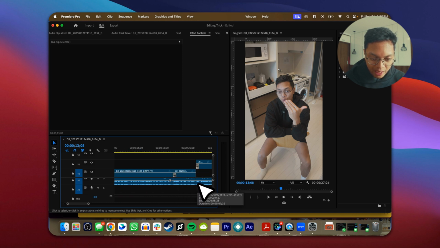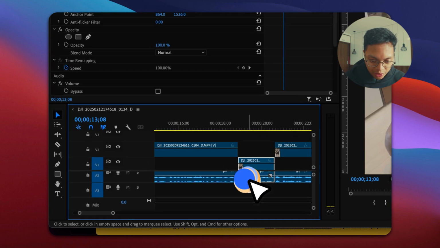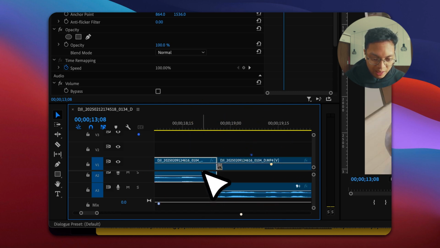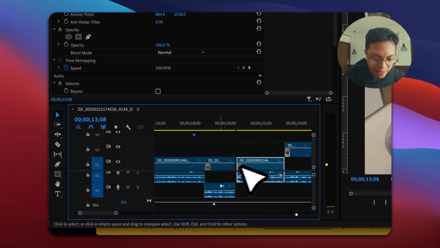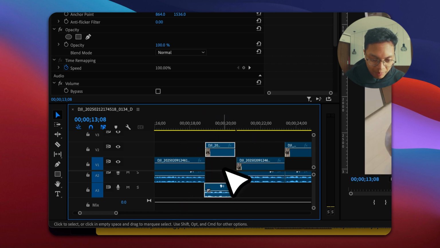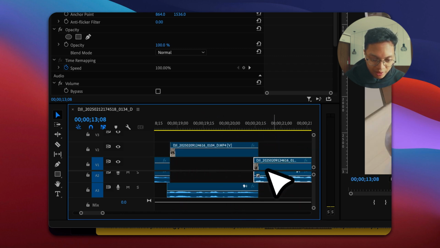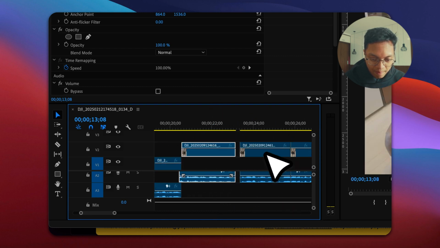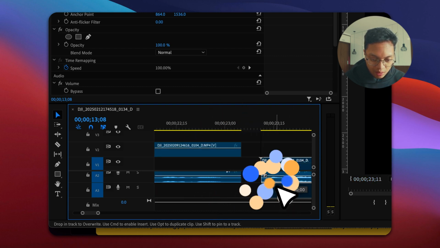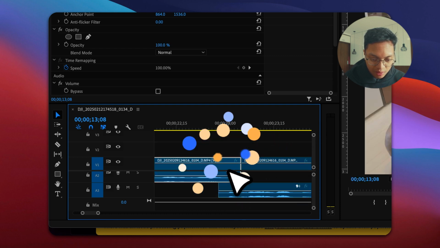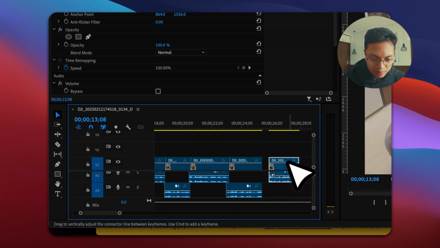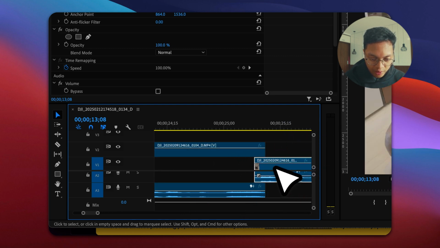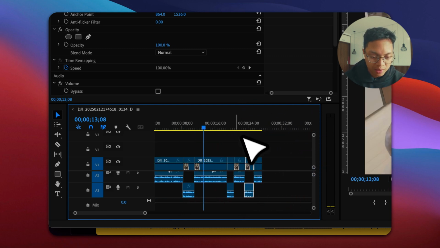So let me go ahead and do that for the rest of the video, and I'll just let you hear what that sounds like. And then at the end of this video, I'll play a side by side comparison so that you can clearly hear the difference here. So let me just do that. Let me do this. And then a little overlay. Okay. Now let's play it once through.